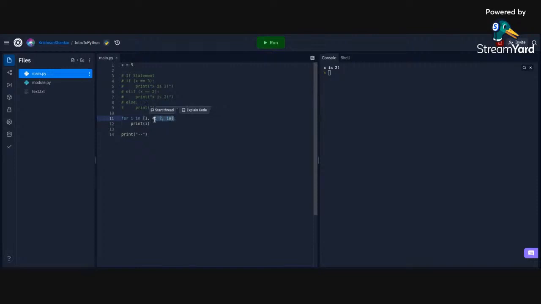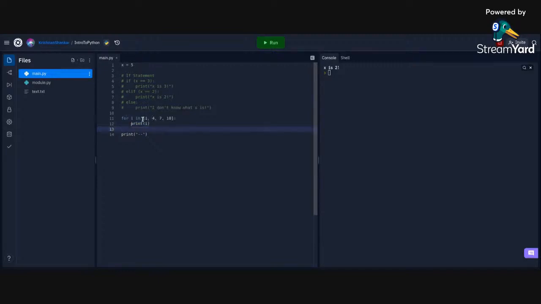And obviously, this list will generally not be a list that you just make on the spot, like right here. If you know that your list is going to be 1, 4, 7, and 10, you won't need to use a for loop because you can just print 1, 4, 7, and 10. This list will be given to you from external sources, like a website where they check off a bunch of boxes. And now, for every single box they checked off, you set that specific box into the value of I, and then run everything inside the for loop using I as the value of that one specific checkbox they checked.